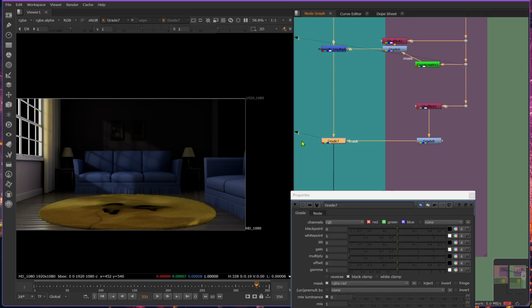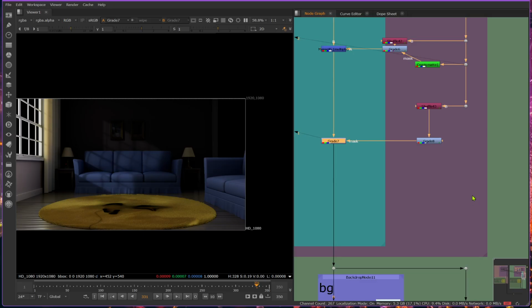But let's say I did this and then I get a note. And the note is, well, actually, I only want the darkness at the top of the frame. I don't want it on the whole wall evenly. I want it darker at the top and then it fades off to the bottom. Totally doable. Again, you can always go in with a roto paint and do stuff, but I want to try and use the smart passes I have when I can.